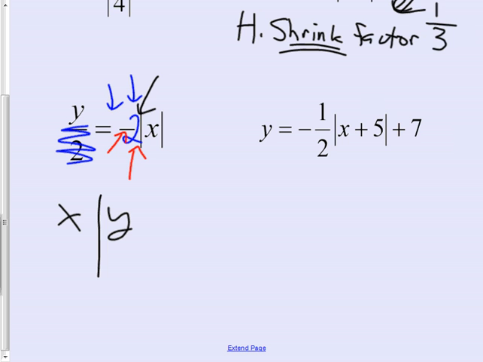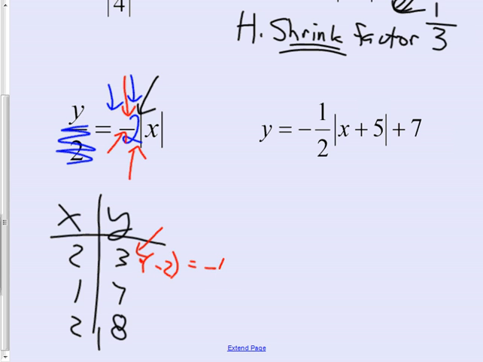So if you're going to plug in, for example, let's say we had an XY chart, and let's say we had some points like (2, 3), (1, 7), (2, 8). All right, so then what would we do for this one? Well, is it vertical or horizontal stuff? Vertical, so that means is it X or is it Y stuff? It's Y stuff, so we're going to mess with our Y's. Now what would we do to our Y's? Would we multiply them by 2 or multiply them by 1/2? Do we trust it or not? Trust it, and so therefore multiply them by 2 first, and then multiply by the negative. So you can multiply it by -2, or you can multiply by 2 and then the negative. So this 3 times -2 becomes -6.